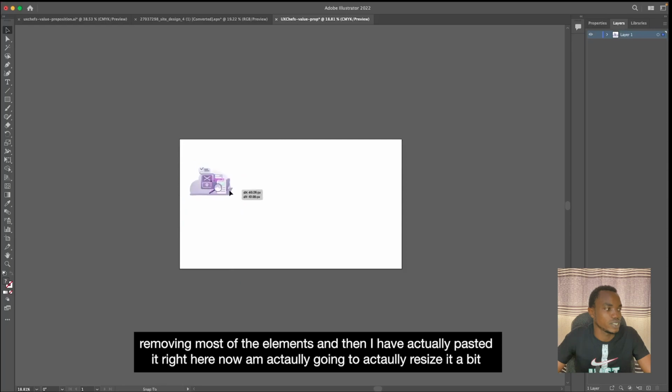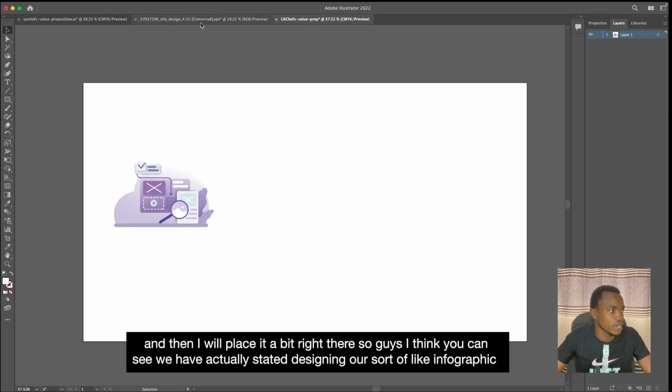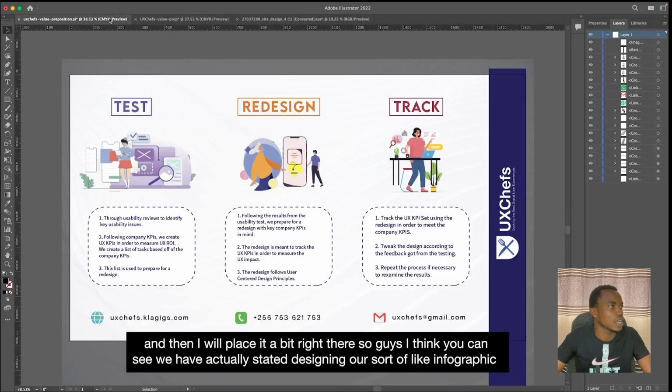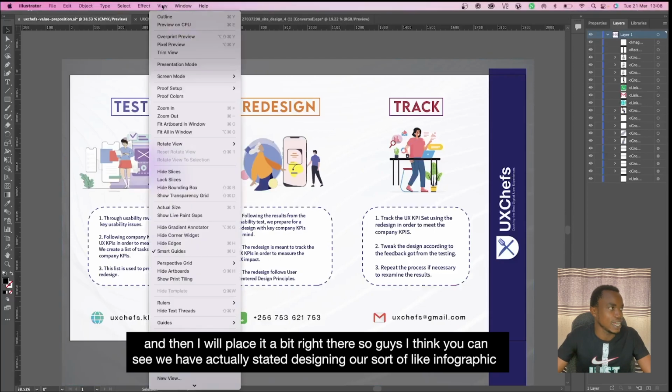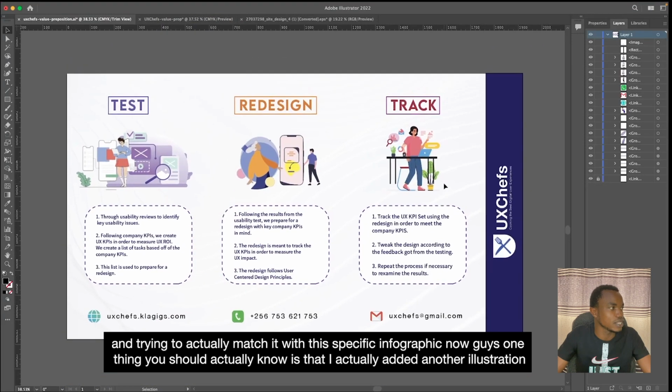Now I'm going to resize it a bit, and then I will place it a bit right there. So guys, I think you can see we've started designing our sort of like infographic, and trying to match it with this specific infographic.